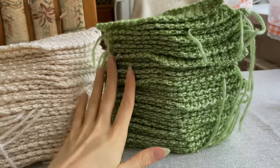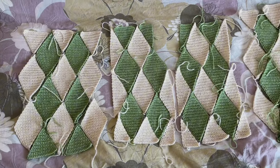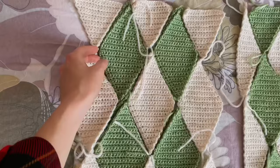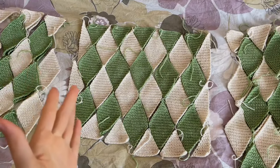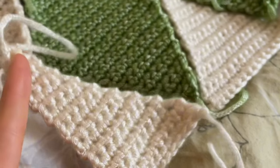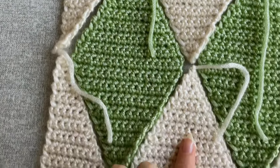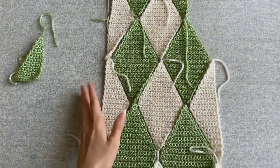I've crocheted all the pieces and have a stack of them. Let's look at the cardigan parts. This is the front part with sleeves. Look at the layout scheme I gave at the beginning of the video - we will sew all the rhombuses together on diagonals. The sleeves will be sewn into a tube. This is the back part - it includes more rhombuses and triangles. When laying out and sewing, make sure all rhombuses and triangles face the same direction. Only the upper triangles will look the wrong way - this is normal and won't be visible. Let's start sewing from the front part.